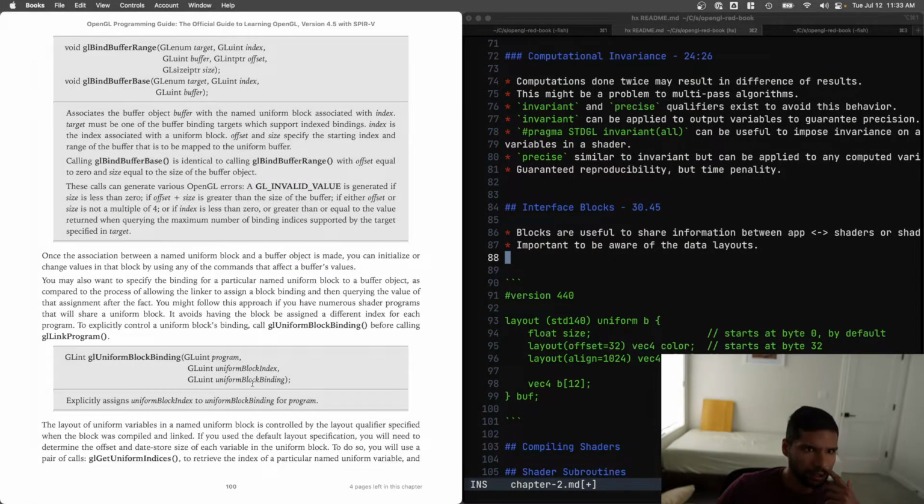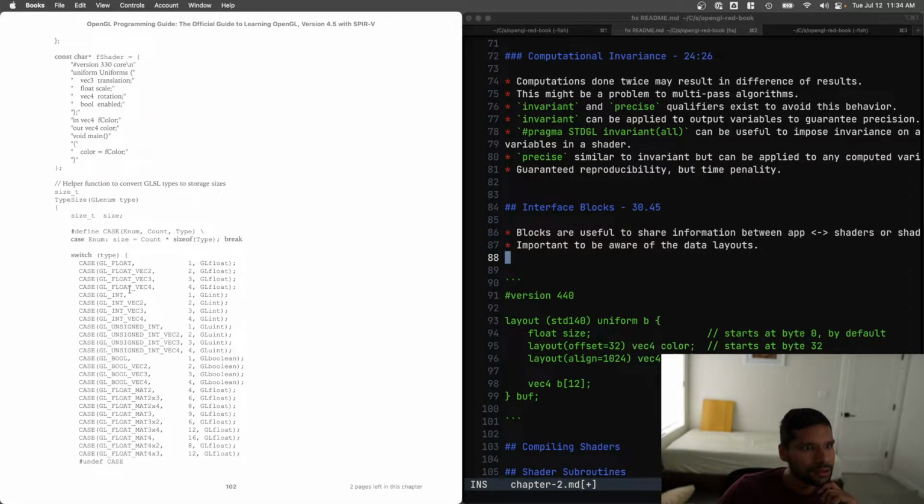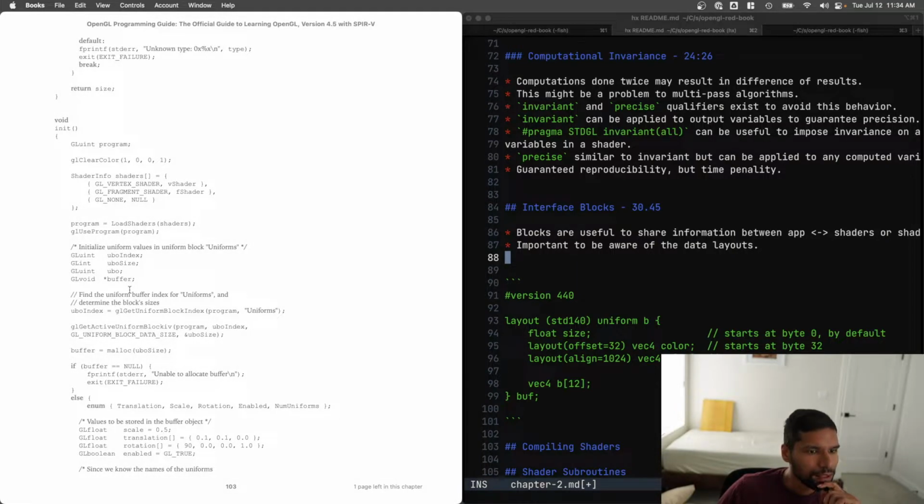I think we'll look at this when we get to it. And we got to it. Okay, so let's look at the shader code here. Standard uniforms, position, color. So the uniform block is called uniforms. We have a fragment shader, and we have the main block.